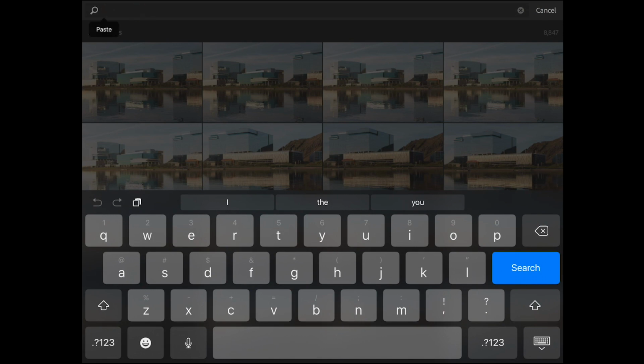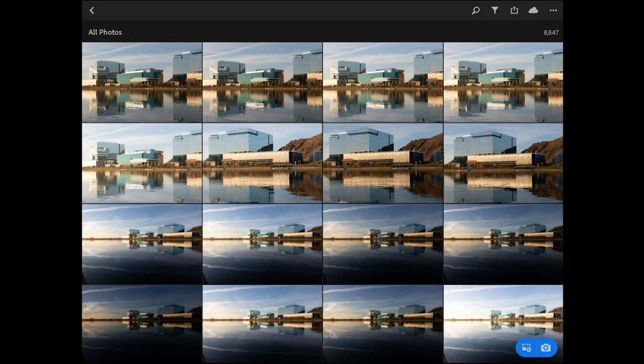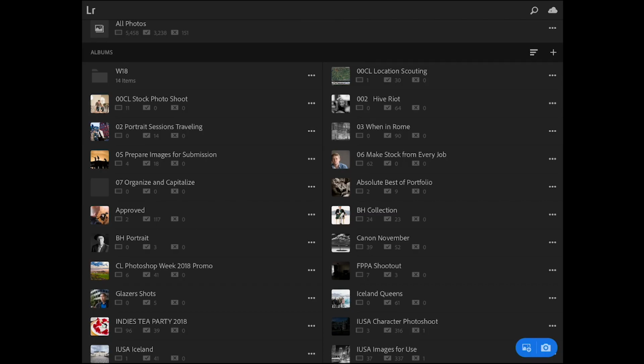So I can type in a search and find images inside of my entire collection of images. We'll talk a little bit more about searching in a minute as well. Then we also have this little cloud, and you'll notice right now that it has dots moving to the side. It's blinking. That means that it's in the process of uploading images at the moment. So when you're uploading images or downloading images, that little cloud will be active and those dots will be moving.